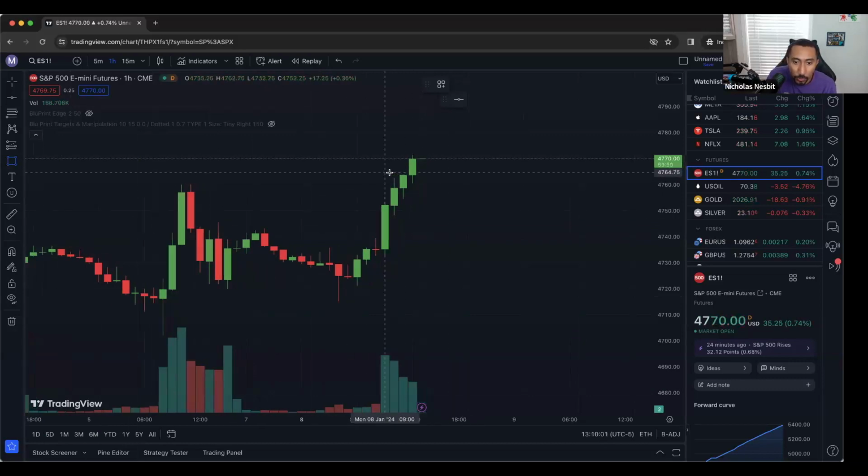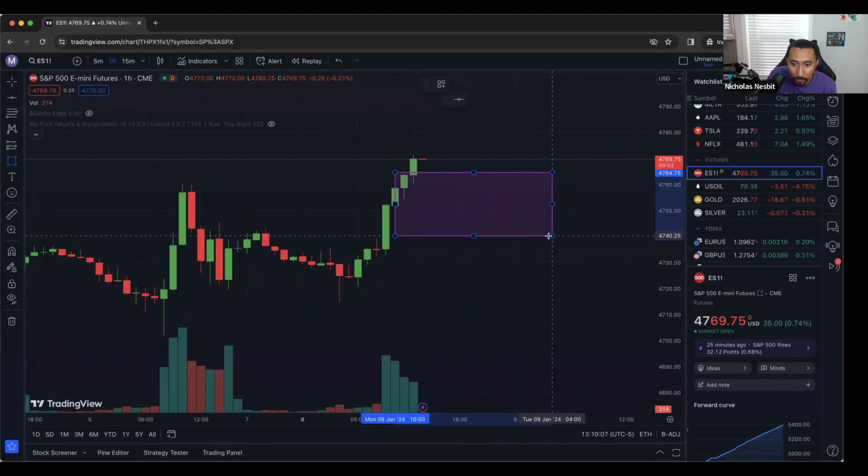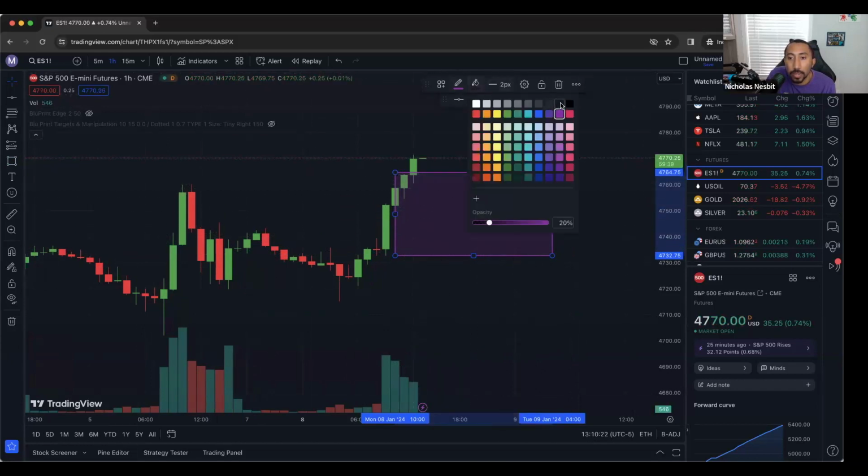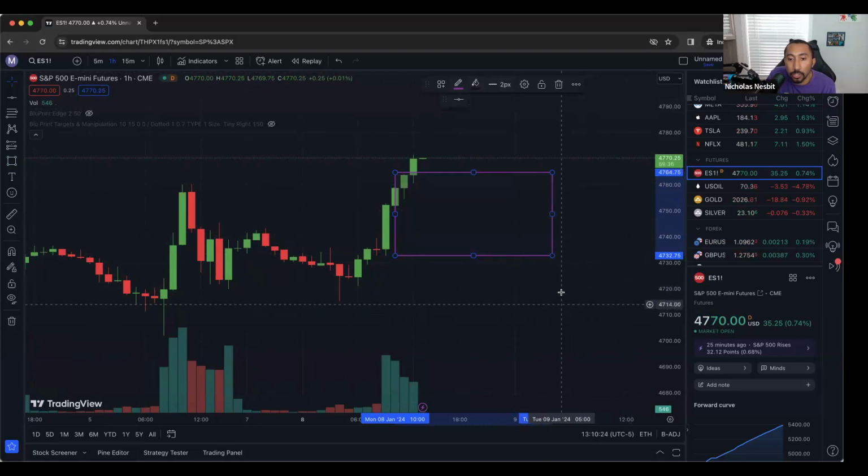So if you want to draw, you just click one time, and then you can stretch it, draw it, whatever you want. Let's just say I'm going to make it from here to here. No reason in particular, I'm just giving this as an example. If you didn't want this background filled in, you can just make it match the background of the chart. And now it's not filled in anymore. You can see straight through.